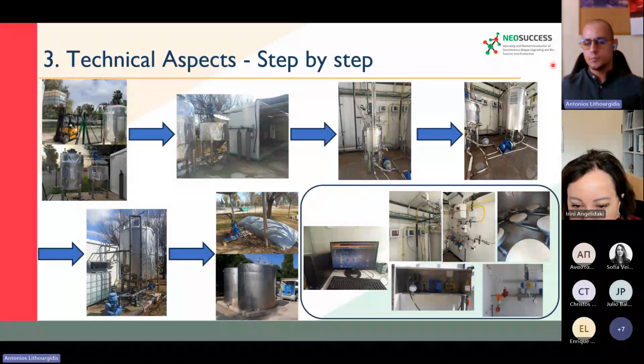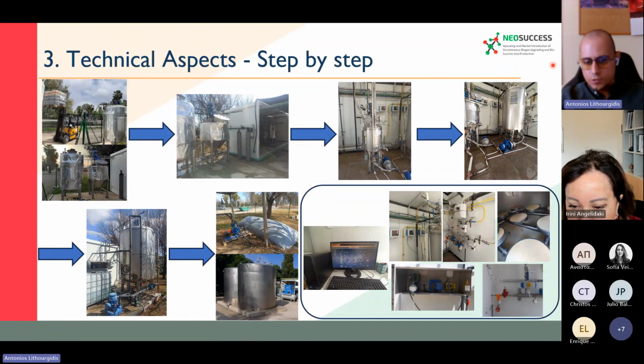Some of the important parameters and components is our SCADA, our control system. Usually we have an overview of the whole process, each fermenter separately, and every valve we can set automatic or not. Behind the fermenters, we have some extra panels that we can use to check in situ the pH and note it from inside the control SCADA system. It's very important to check the condition of the flow meters and the biogas pipelines that come from the plant. It's very important to see all our pumps for base and acid regulation to be all in fine condition, and our pressure reduction for the biogas coming from the unit.